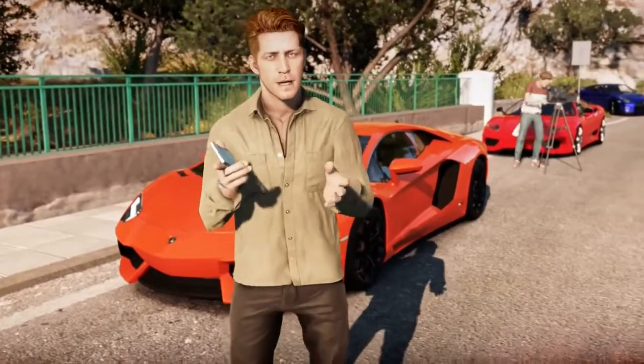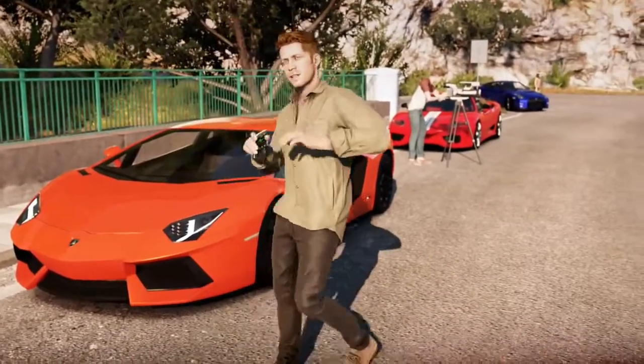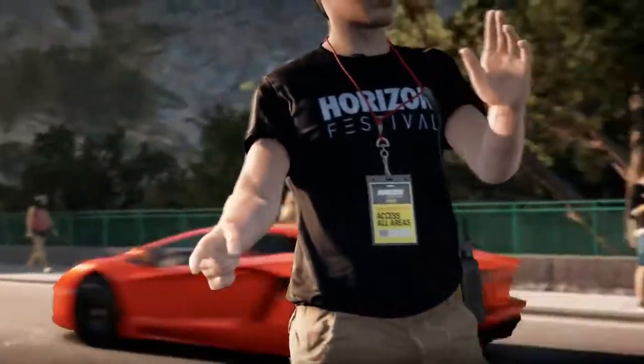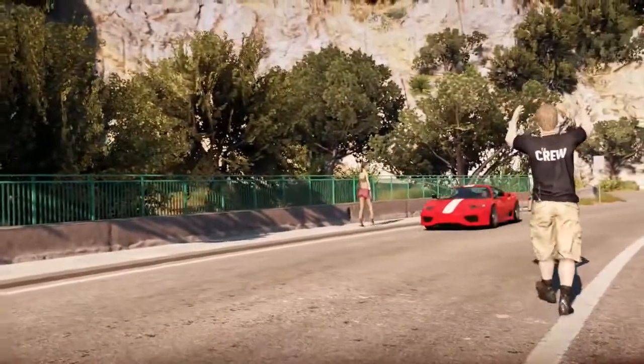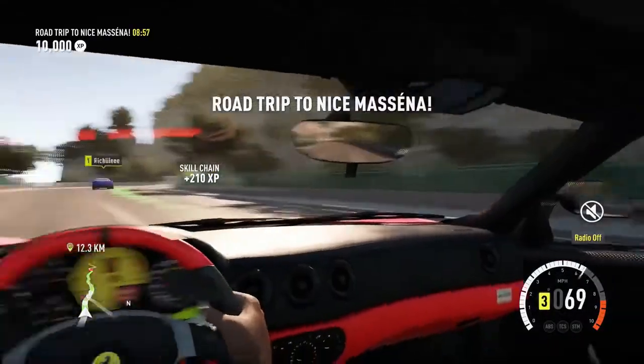All right, we're about to do the second leg of the road trip. You ready? We are going to La Bella Nice, the beautiful city. Come on, let's go. All right, so we're about to head off then to La Bella Nice. What are we going to be driving? Ferrari, yes, we're in our Ferrari. We can have a better view of the cockpit.